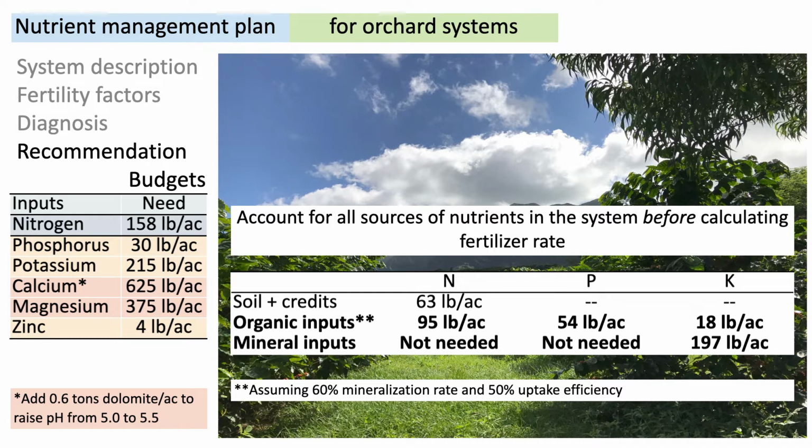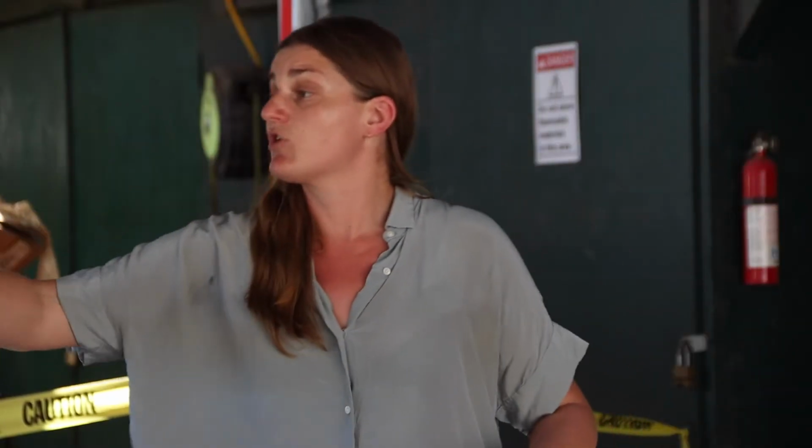We're crediting our soil, as well as if you have like a legume cover too, you want to credit that. So this would be our soil organic matter for nitrogen mineralization. We're crediting that. And so here, this particular soil, we could expect 63 pounds of nitrogen per acre that's mineralized within that year. And then she's going for the organic market. And so she has organic inputs. She made it on the nitrogen basis, and then she calculated out how much phosphorus that would supply, how much potassium that would supply, and so on and so on.